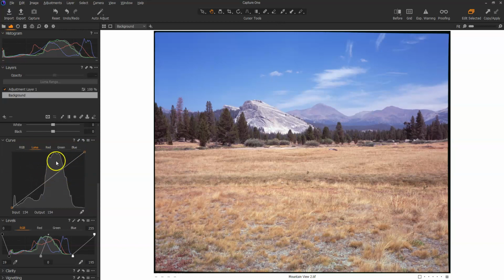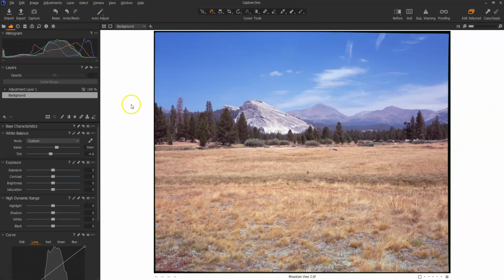And the fact that I don't have to leave Capture One to do this, that's awesome. So you're affecting contrast without affecting color. And this is extremely handy, especially when you're editing skin or any image basically. And this right here is more than enough reason to just not even use Photoshop.